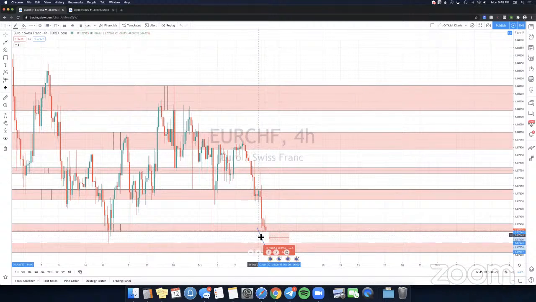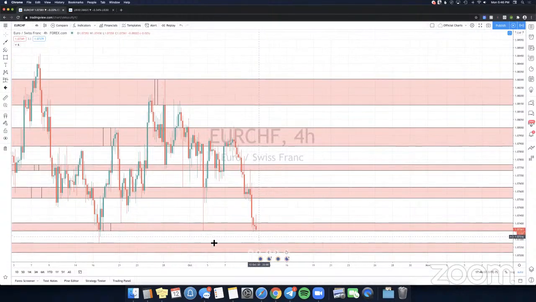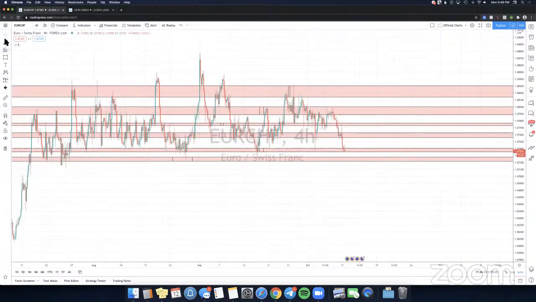So I wouldn't even take this trade because the spread's 3.3 pips. So when you go in, you're going to go in with that 3 pip loss. And then when you exit, you're going to have to pay a 3 pip spread as well. So you're literally going to make no profit if you're trying to be safe about it. It'd probably be better if you waited for it to close farther down here, because the last thing you want to do is get into this trade, and then as soon as you get in, price rejects right off this point and you can't get out because you have to cover the spread.